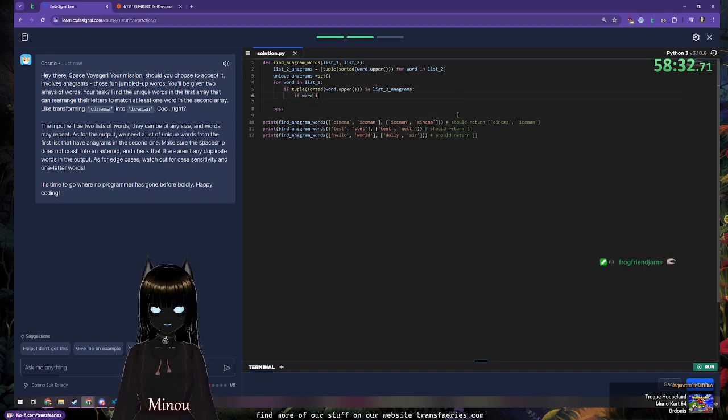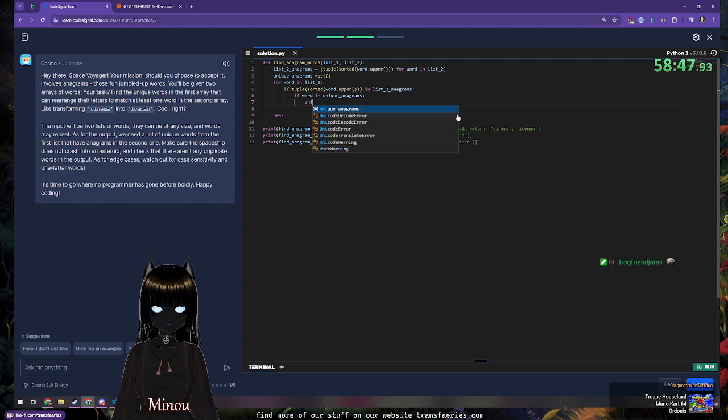If word in unique anagrams, unique anagrams dot remove.